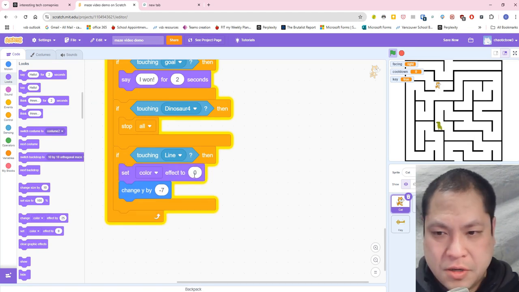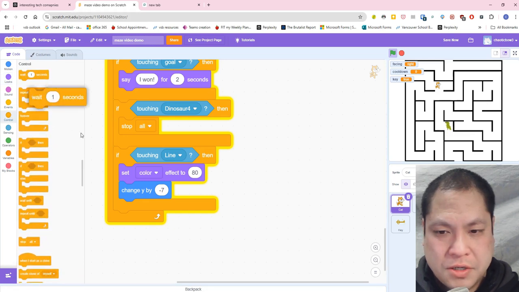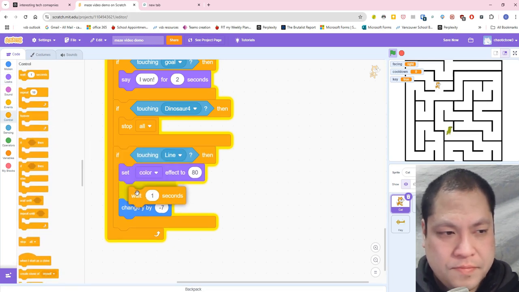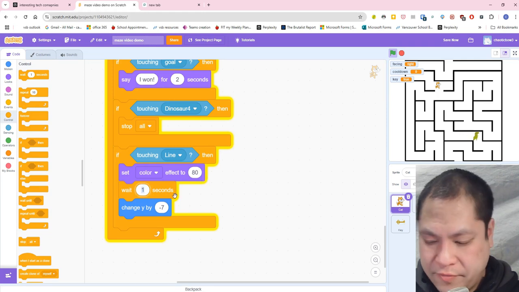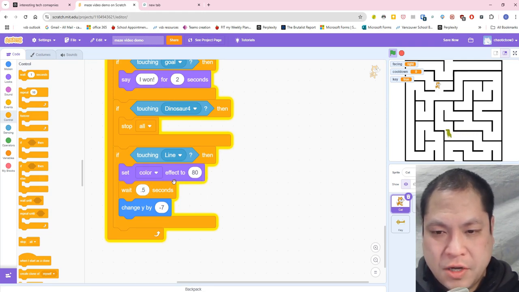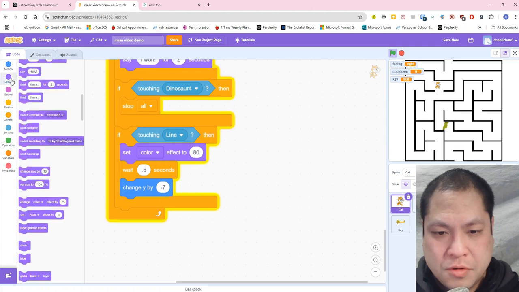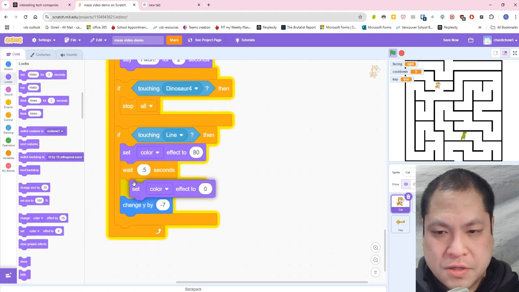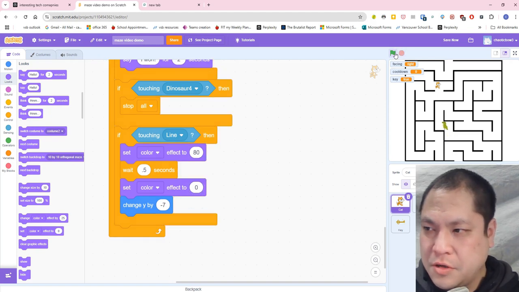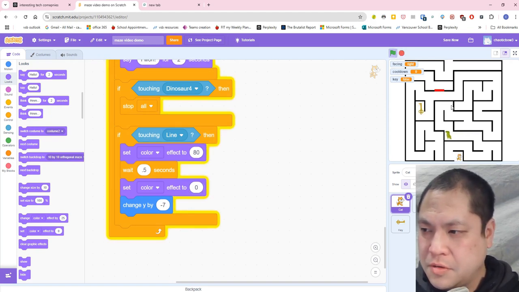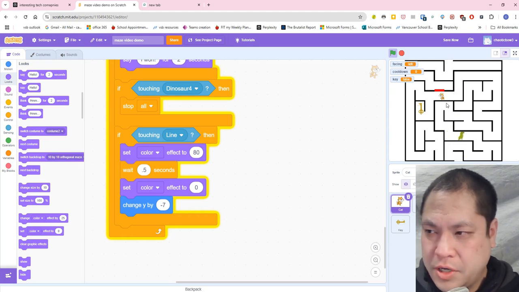Say like 80, and then let's go to wait a second, maybe half a second, and then after that we're gonna reset the color back to normal, and so we'll set color effect here to 0. Right, let's see how that looks. Okay, it turns blue for just a moment. So there you go.